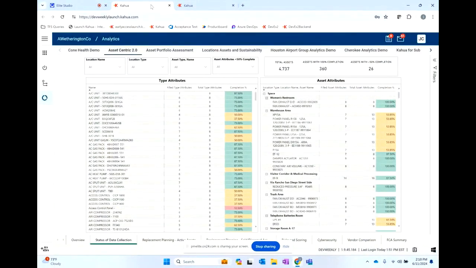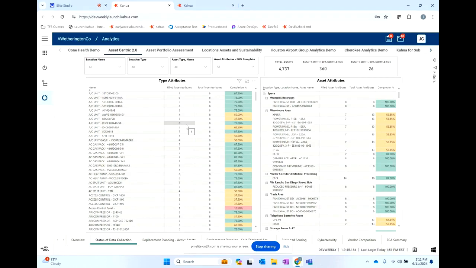I am showing you Kahua's analytics. With some of our recent implementations, you can see here, this analytics board is showing you the asset data collection. So these are your asset attributes. You can see the different asset types and the actual assets that get installed. You'll notice how many of the attributes have been filled in. You can see what that percent completion is. And then when your contractors are ready to move on to another project and they say everything's finished, you can very easily take a look at this dashboard. And if you see something has not been handed over, you can hold them accountable to provide that information.